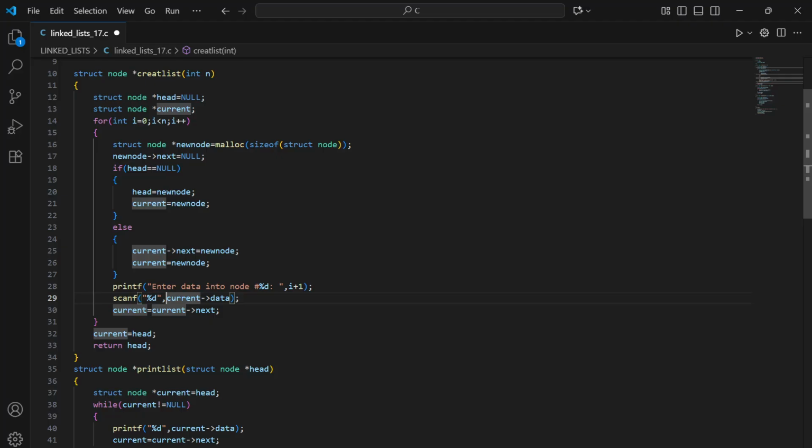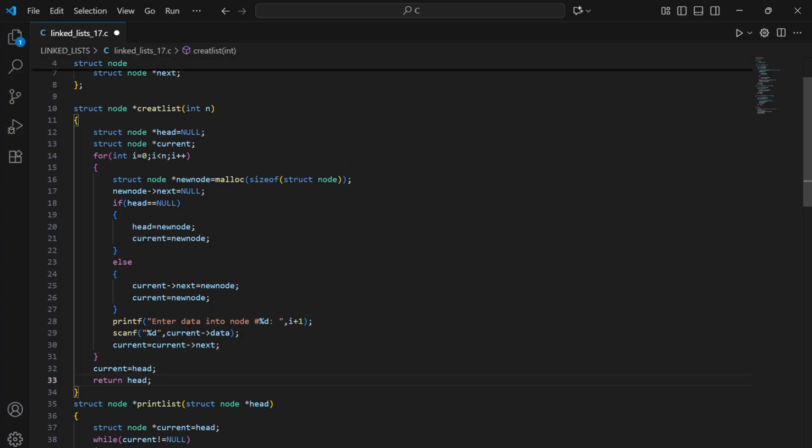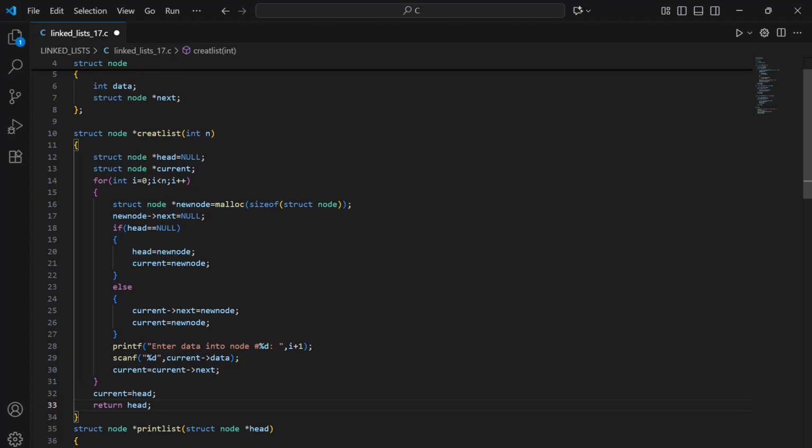Struct node new node equal, new node next equal head equal null, head equal new node and current equal new node, current next equal new node, current equal, scanf percent d. This shouldn't be initialized to anything.